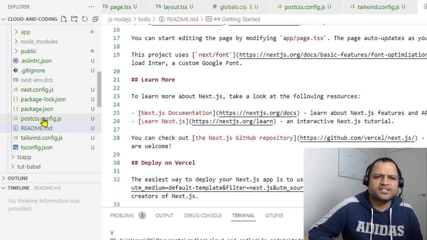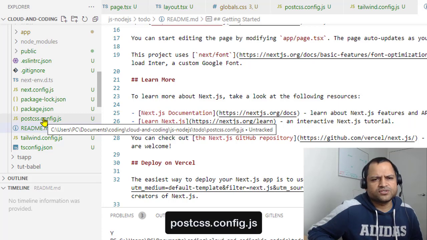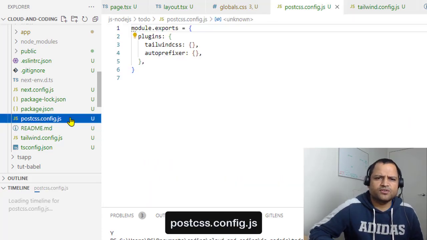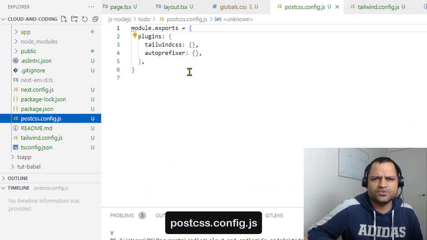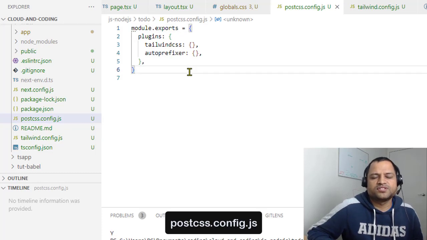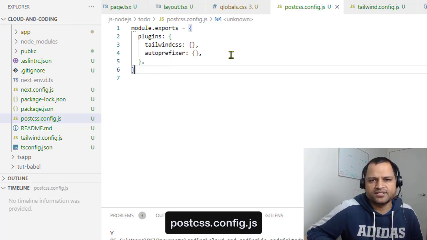The next file is postcss.config.js. This file is used for the PostCSS configuration. PostCSS is a utility that is used to process CSS files. And here we can give specific plugins. For example, since we are using Tailwind CSS, we are telling PostCSS that we will have Tailwind CSS files and you have to process those files.